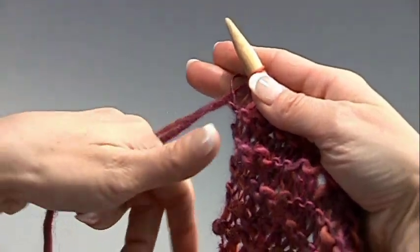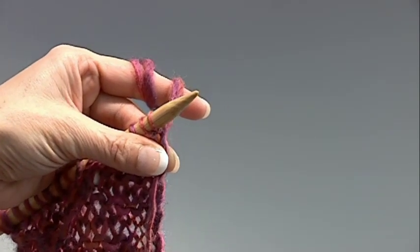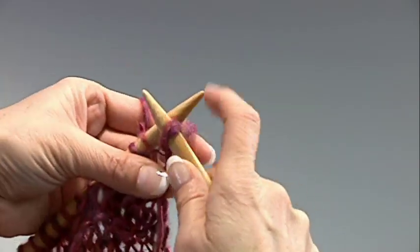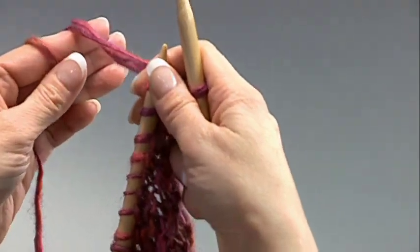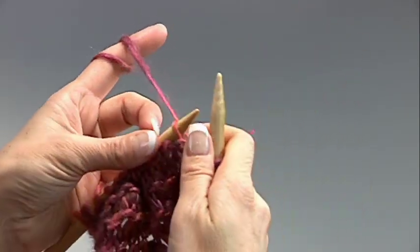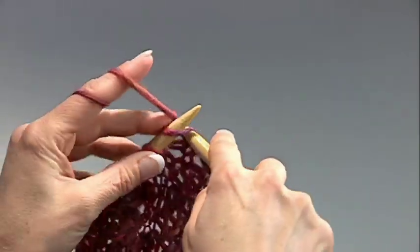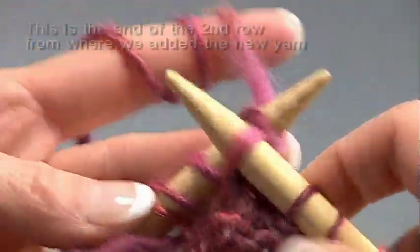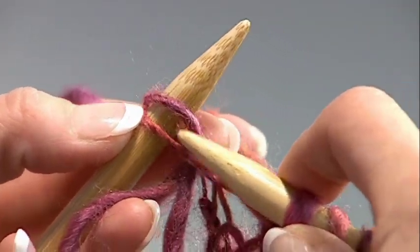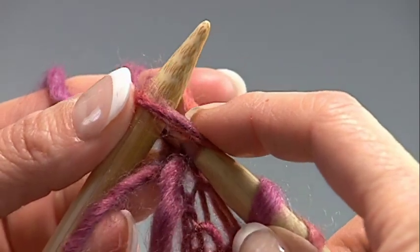We will knit the first stitch with both strands. Position your yarn and your needles to begin a new row. Knit into the first stitch, but pick up both strands in the back. Now you will need to let go the old strand and continue with the new strand only. Continue knitting in the same way, with a nice fluid motion to the end of the next row where we added the new ball. The last stitch in this row is made up of the 2 strands. Knit the strands together as one.